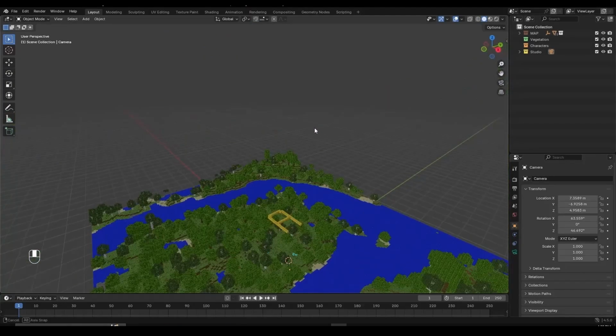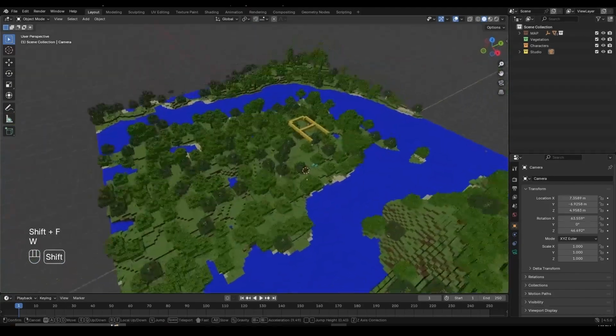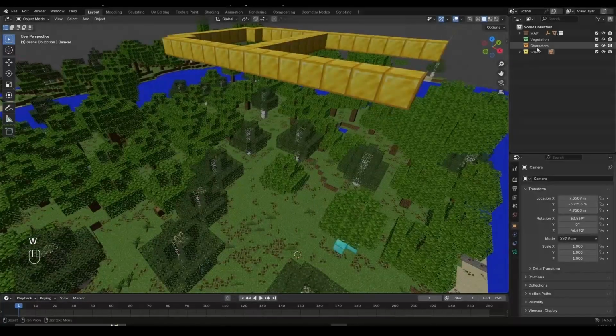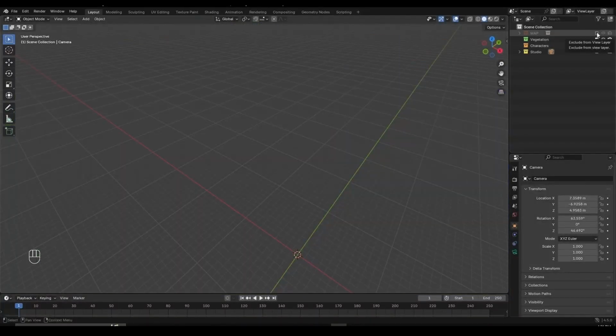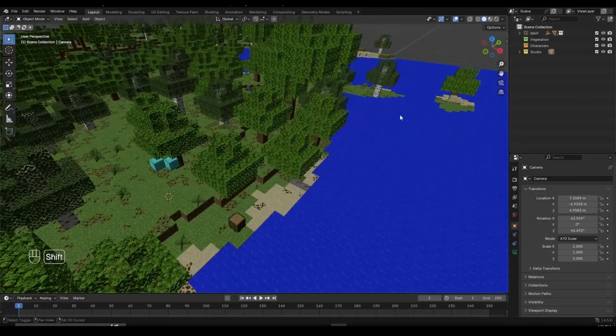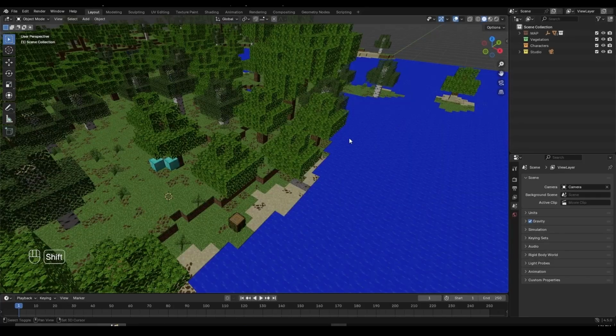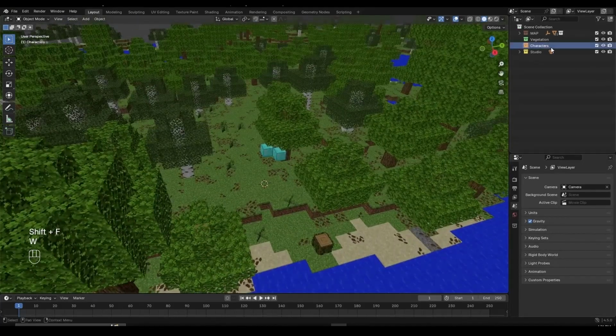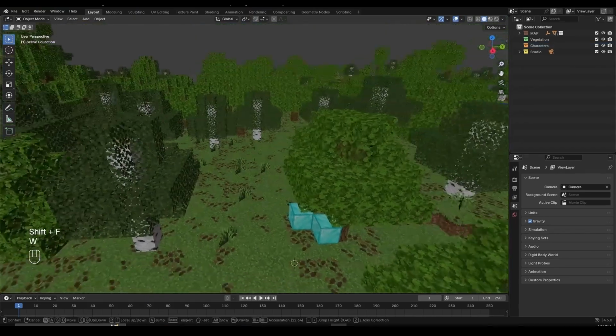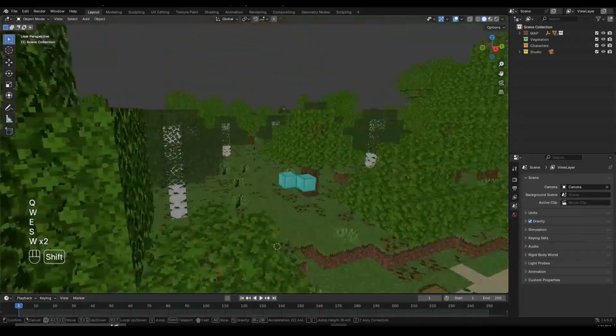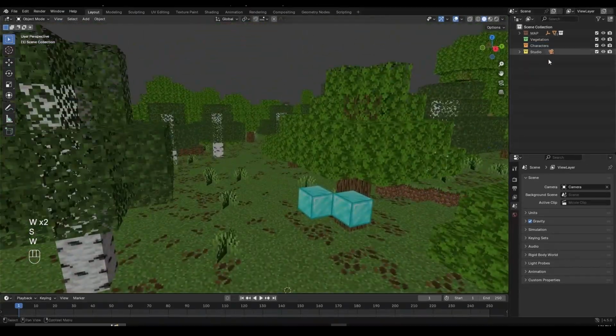Now here's why it's great to organize collections. So if I quickly want to hide the map and focus on my characters, I can actually hide the map and that's it. Or I can re-enable the map and work on it. I can also hide the studio if I want to hide my camera and so on. If I want to hide my characters because the scene is laggy, I can hide my characters and so on. So that's how you can quickly organize your animation via the outliner. And once we import the characters and assets, we know in which collection they're going to be, and they will be easier to locate in the future.